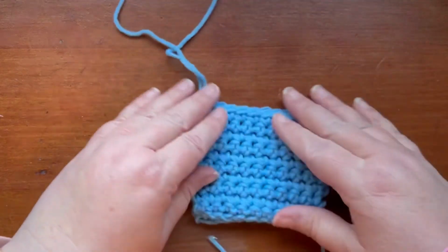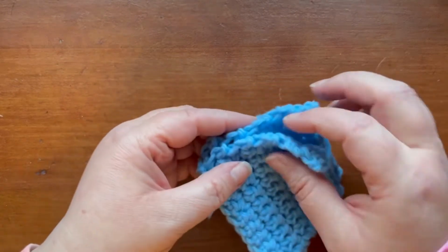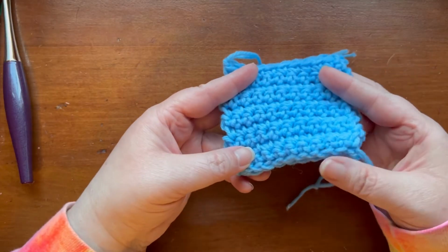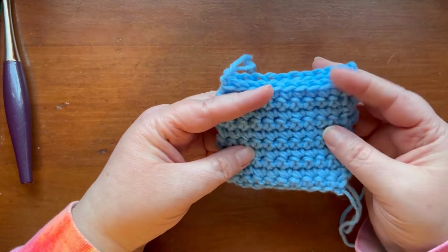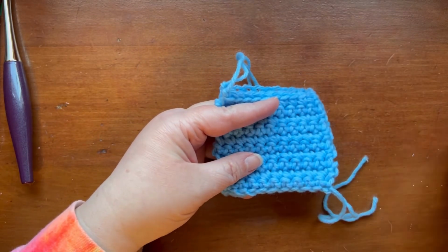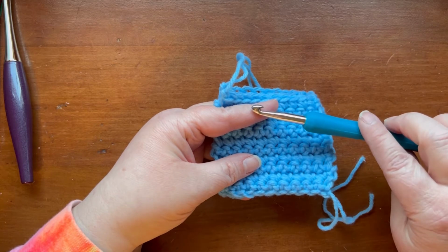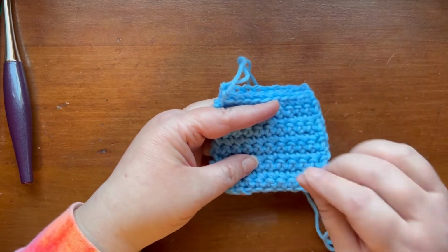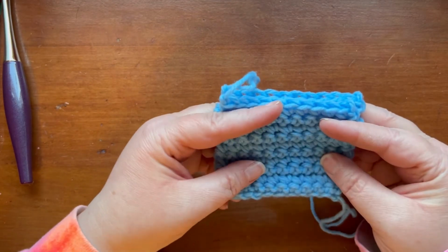Put you over here. Pretty much they look about the same. I may have a slightly looser tension with the Furls than I do with the boy hook, because you can see here where it's a little bit bigger, which is fine because I know that I crochet really, really tight with the boy hook. I don't know why. It could be the way that the head of the hook is, but anyway. It's not that much of a difference.